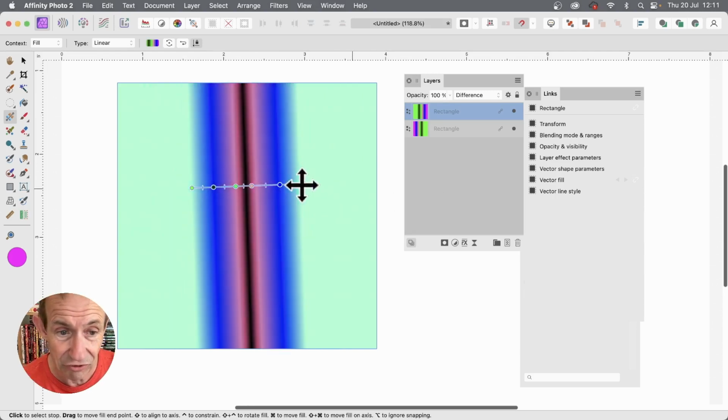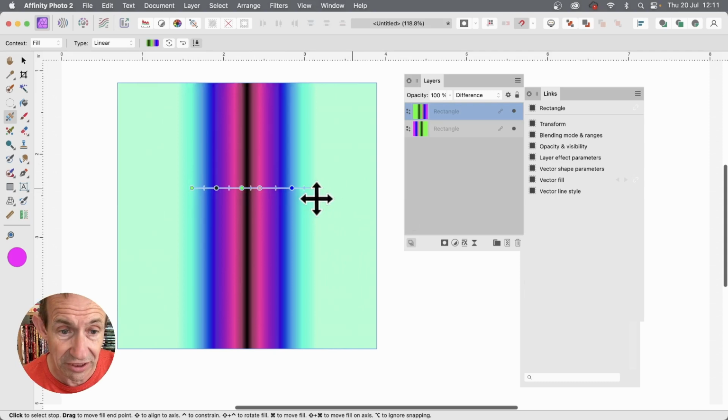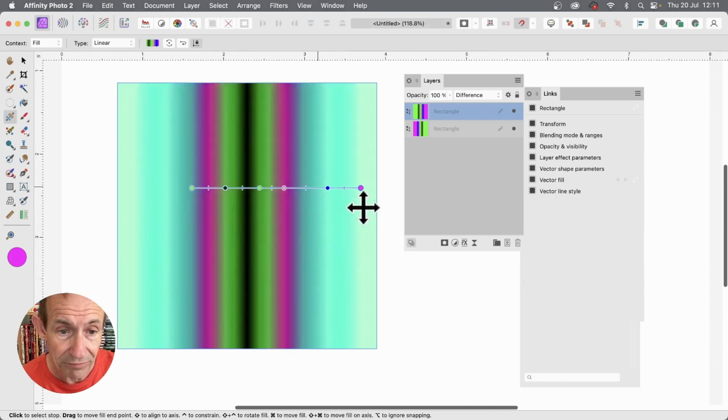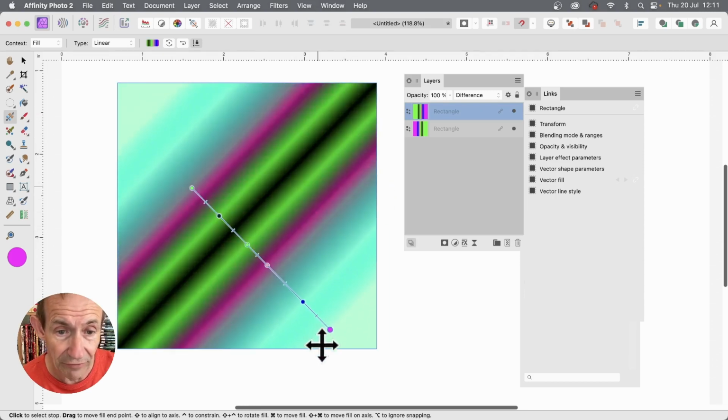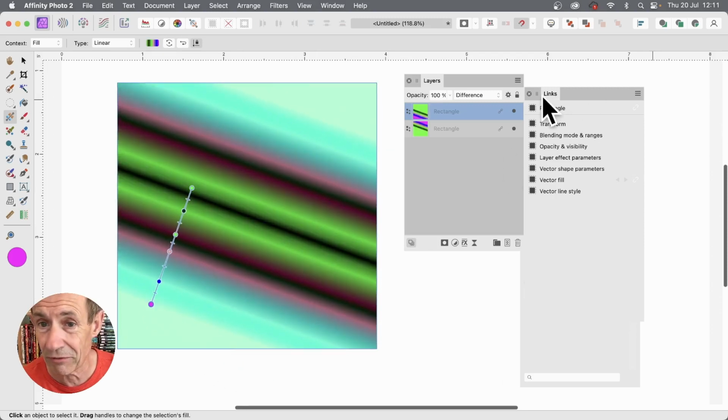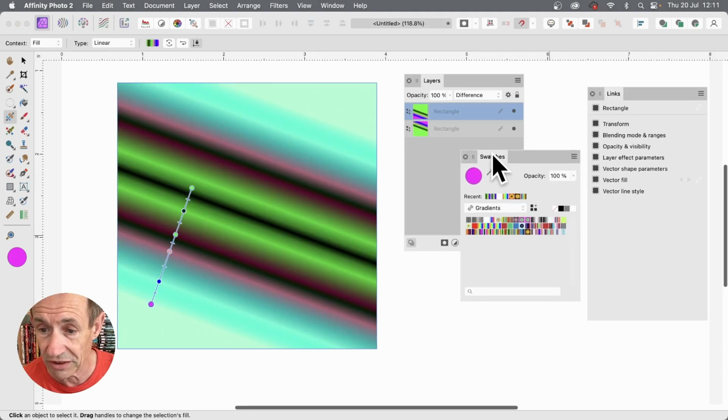You can simply drag this around. As you do that, you can see you've got this laser beam, you've got the black there, you've got the blues there, and so on. You can just move it around back and forth. And you can, of course, go that way, any angle. And you can always change your mind in terms of the gradients. So here's swatches, a whole range of them.